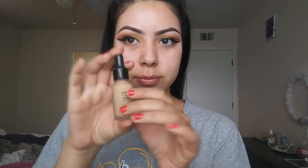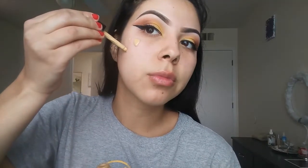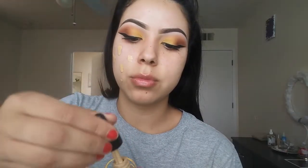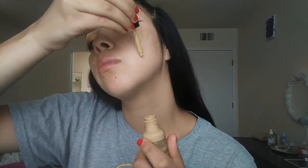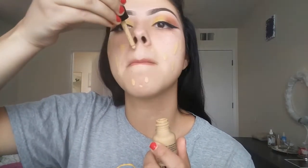So now that my eyes are done, it's time for foundation. I really love this foundation. I actually just got it. It's the NYX Total Control Coverage, something like that. The foundation is in a dropper, which I find really helpful because that way you don't use as much product. And honestly, this stuff goes a long way for as little as you use.